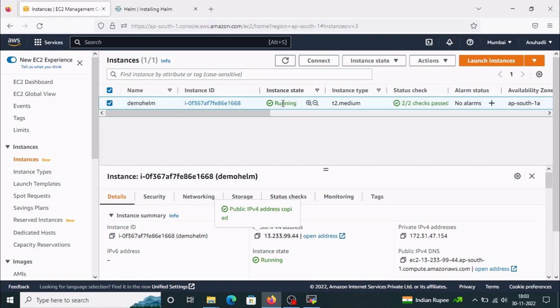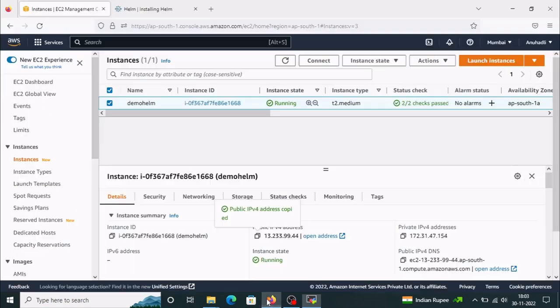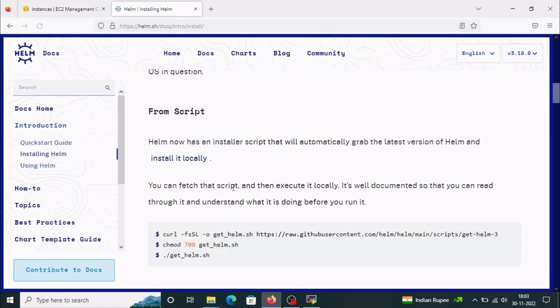Okay, this is running, so let's copy this IP address, come to the command line, and connect with this CLI. So first let's install Helm. For that we have instructions, like I have shown you the commands required in the previous slides.